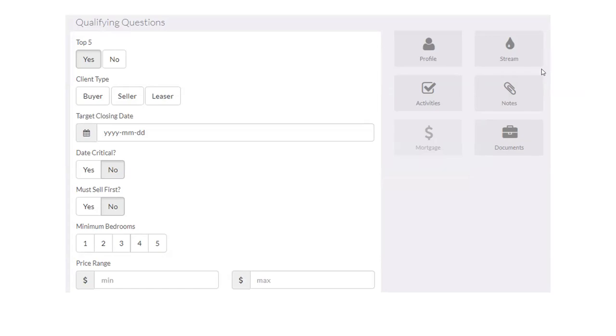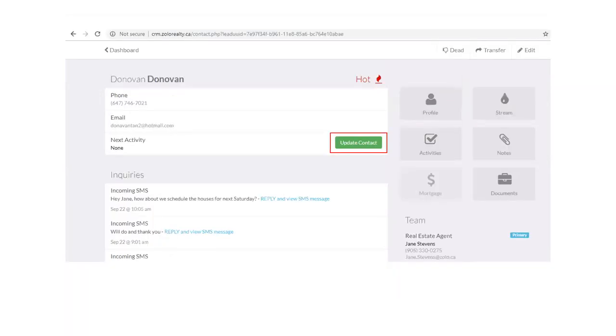All right, so use that qualifying questionnaire as a cheat sheet, and it's also a great place to enter information about their search criteria, so you can refer to it later. And last thing I'm going to mention here is the profile. These buttons over here, I'm not going to get into that too much, but we're in the qualifying questionnaire right now. If you were to click on the profile button, that would take you back to their profile page, which brings us back to the client's main profile page, which is where I now want to talk about the update contact button.